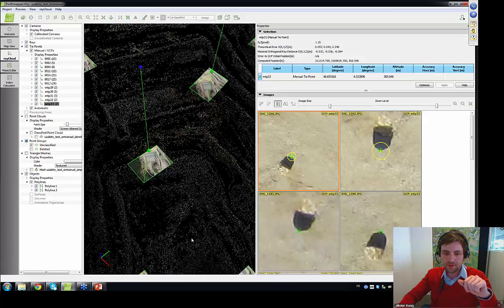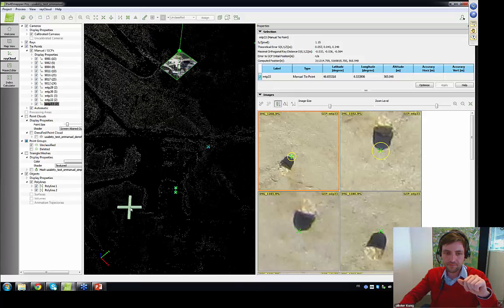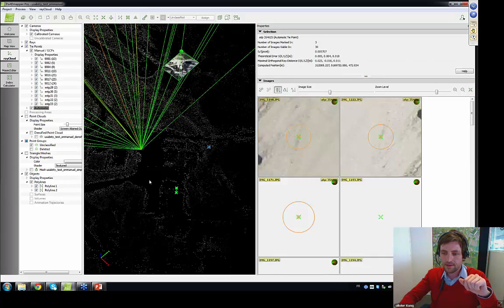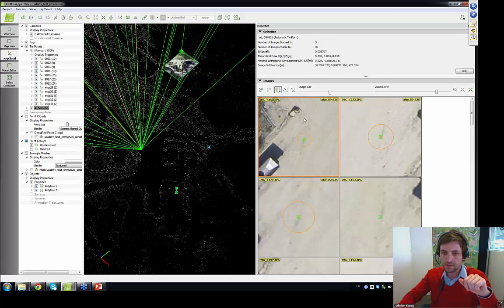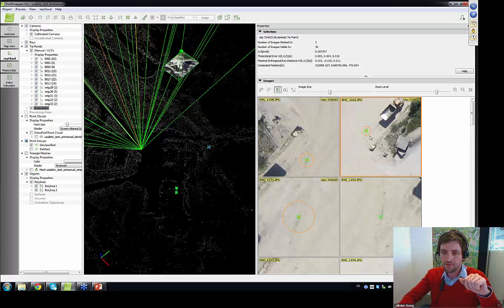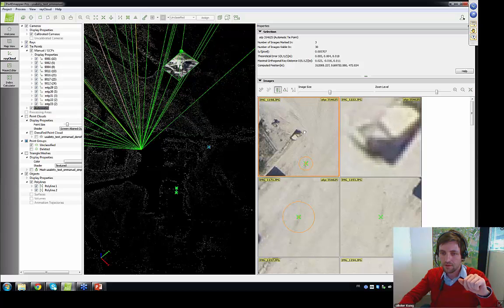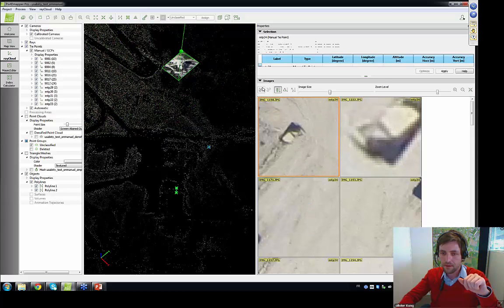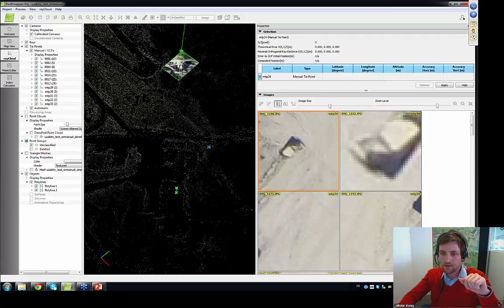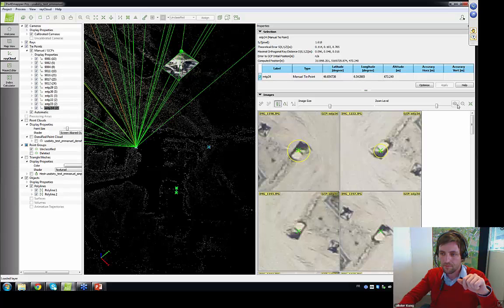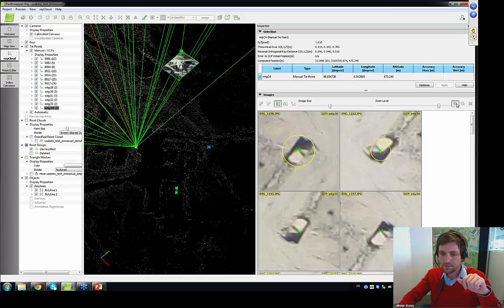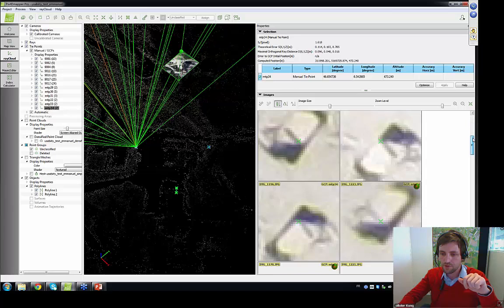Let's check another part. Okay, let's check this one. Okay, I cannot see anything, so you look a bit in the vicinity. You check for something you can easily recognize, for example, this stone. You click here and here. You click on apply. Maybe you zoom a little bit and you look over all the imagery.